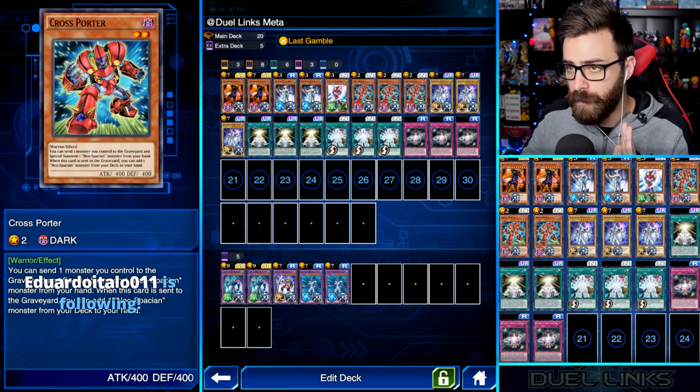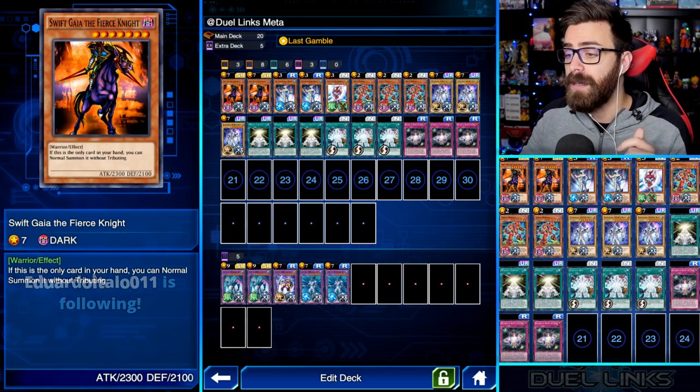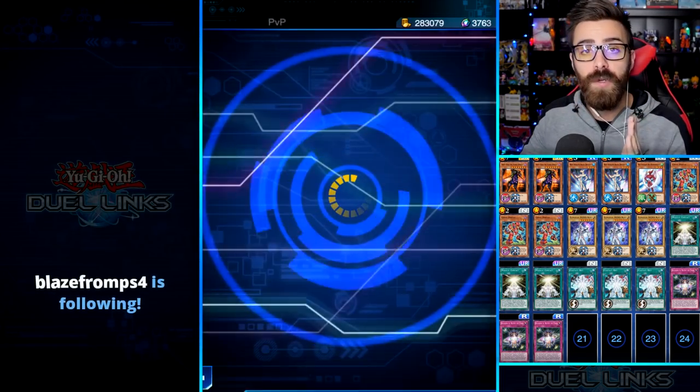If you have Beginning of Heaven and Earth, you send a Cross Border, you can add a card to your hand. Really nice. You might even be adding two cards in your hand because you have Swift Guy of the Fierce Knight. So this deck can pop off. We're going to see how we can do with it today.